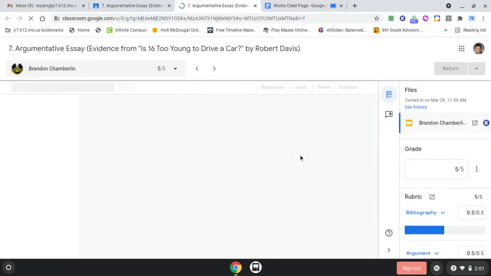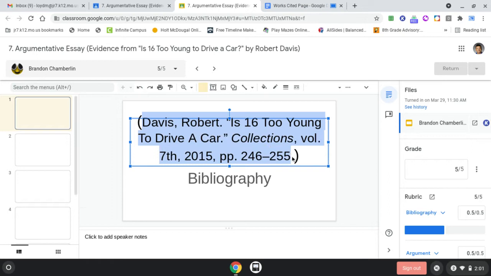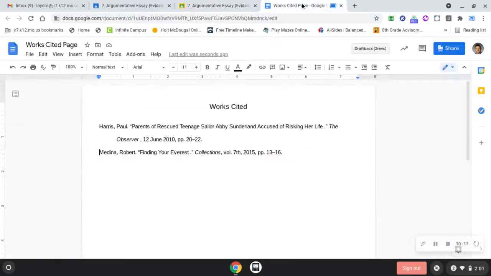Good deal. Now, what if I can't remember every single one that I used? Is that okay? No, where can I go find it? Your essay. Yeah, your word web. I can go to my word web. That's one easy place to find it. What if I just didn't do a great job of recording my evidence from my word web? Where else can I go? And then go to your argument and figure out what you put in. Good. And then I can go to my argumentative essay and figure out which ones I used, right?